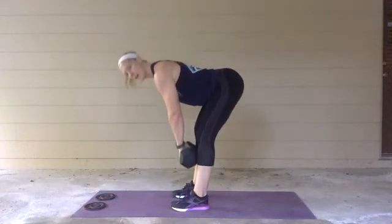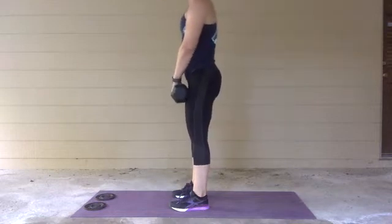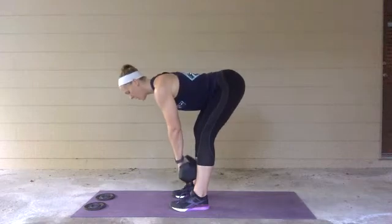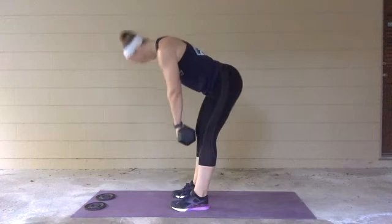Go 3 seconds down until we feel that nice stretch in the hamstring. Hold for a second, and then we'll come on up nice and quick. We're going to do 10 reps here as well. You think about 3 seconds down, 1 second pause.